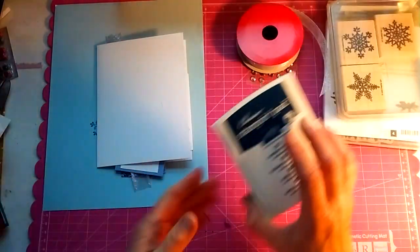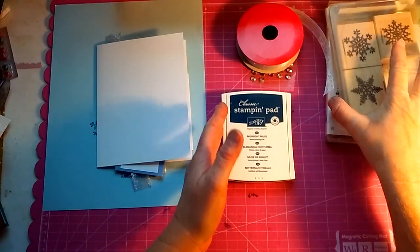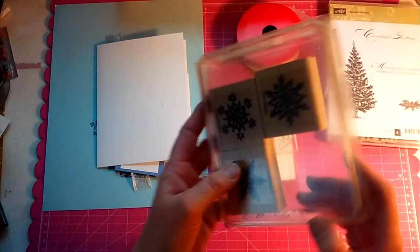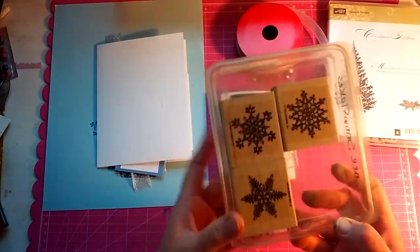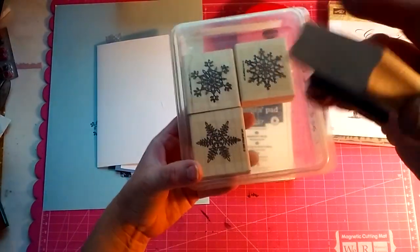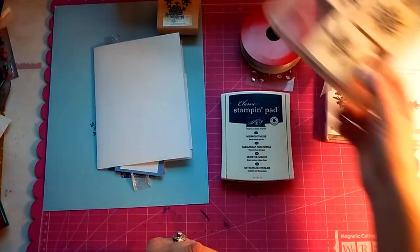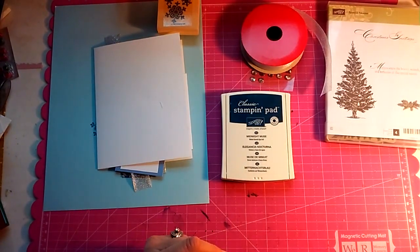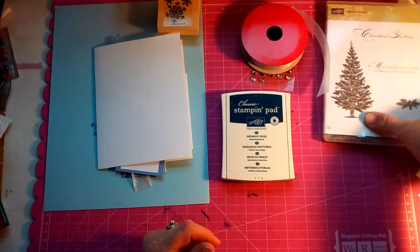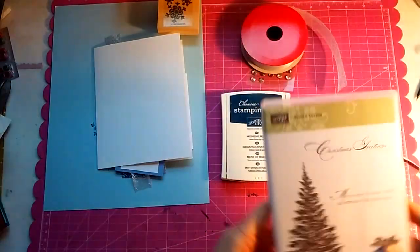Okay, for this I use the Stampin' Up Midnight Muse ink pad. I use a Stampin' Up Lace Snowflakes stamp set, and this is the one we're going to use. It is retired. It's very old. And then I'm using the Stampin' Up Special Season.